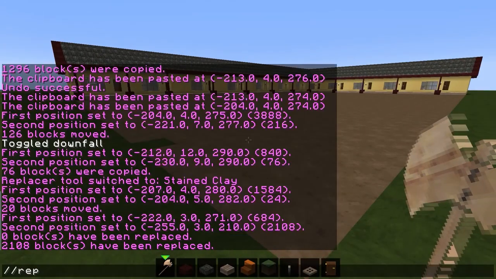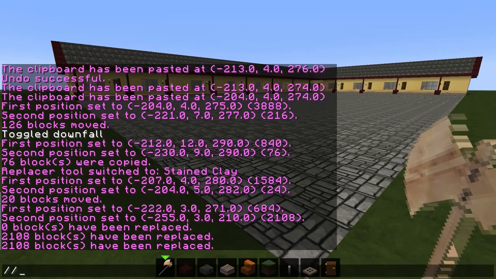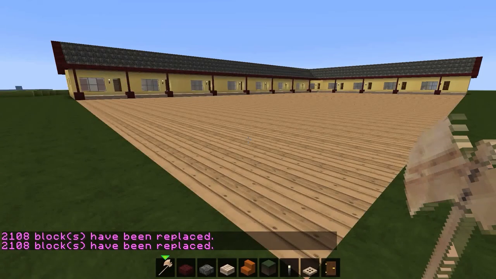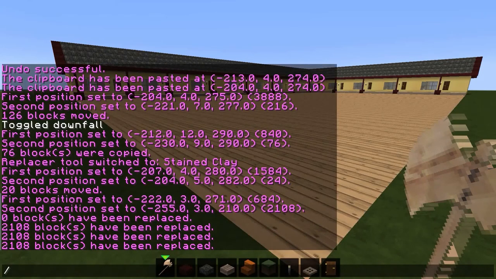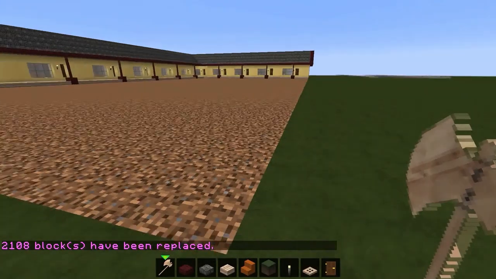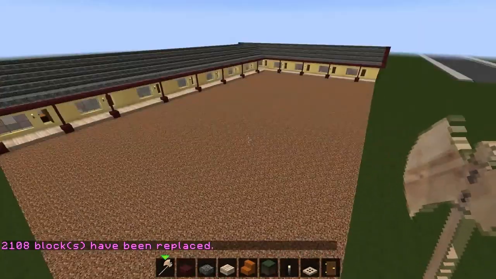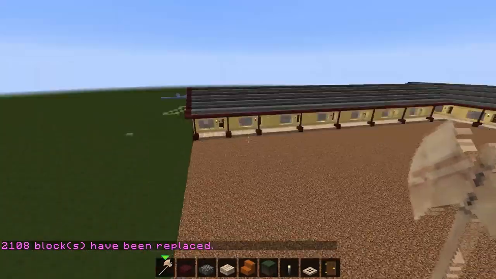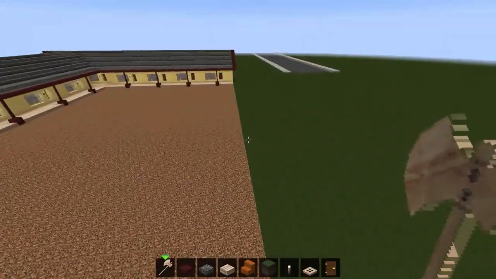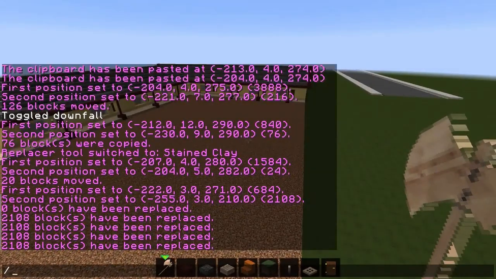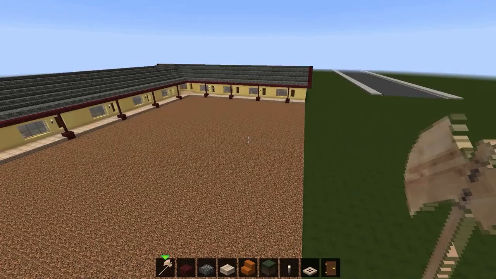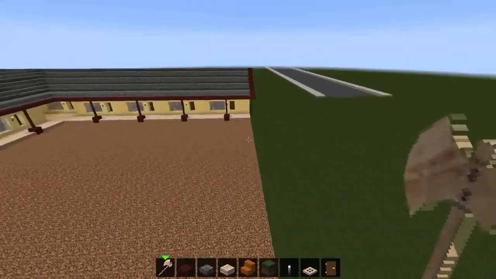All right, so we need to replace this with, oh, I'm not doing this one at a time. All right, hold on. I gotta look it up. There we go. The coarse dirt will not change. The coarse dirt will not grow grass. At least it's not supposed to. So we'll keep an eye on that, and we'll watch it as it still somehow manages to grow grass, is what I'm expecting it to do.